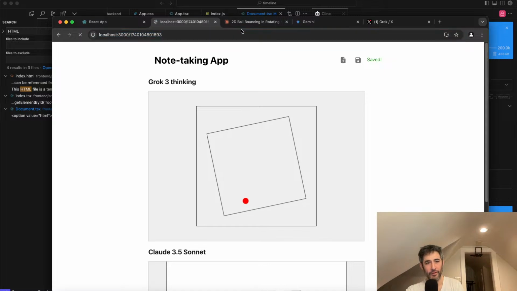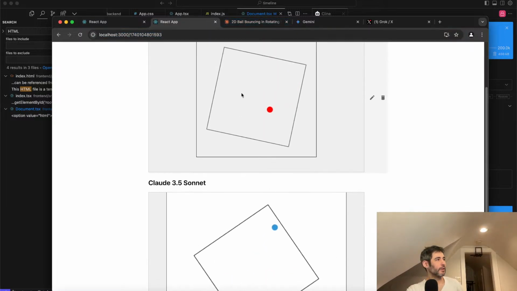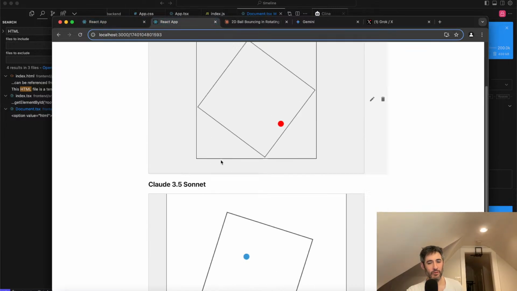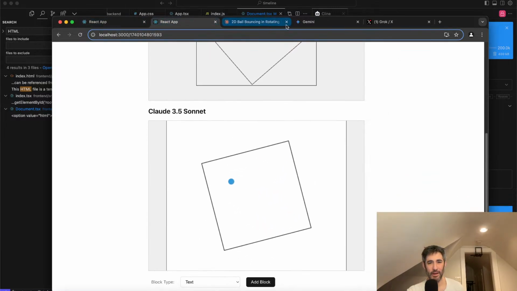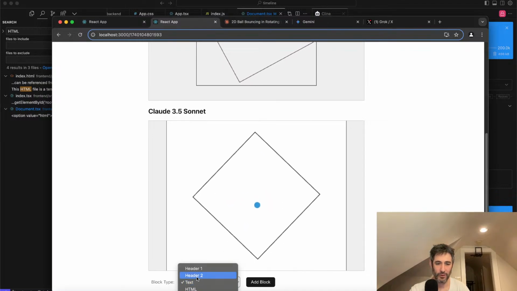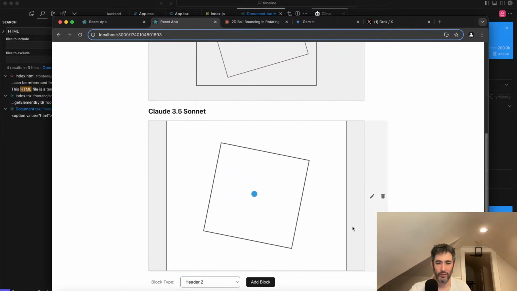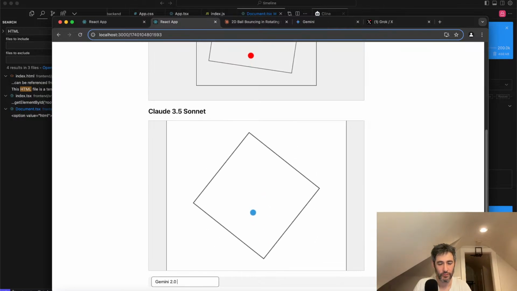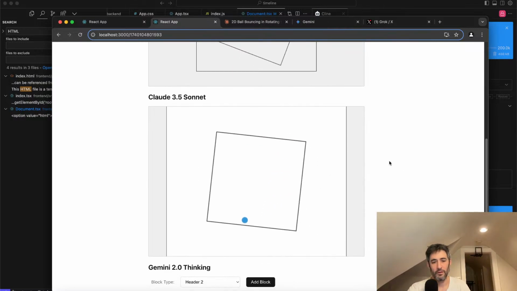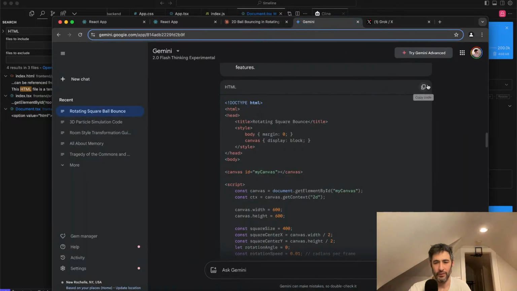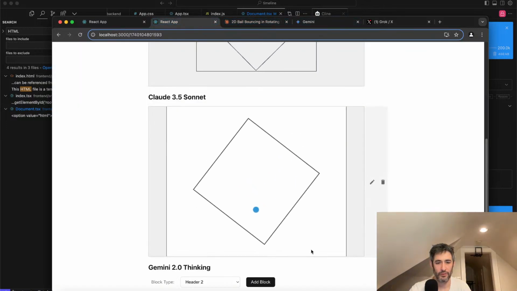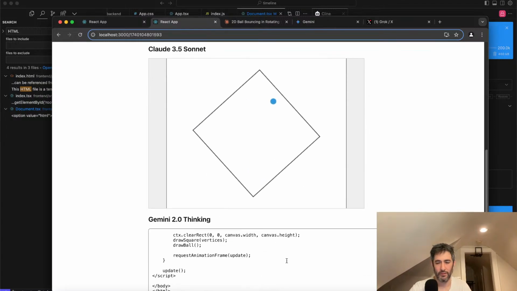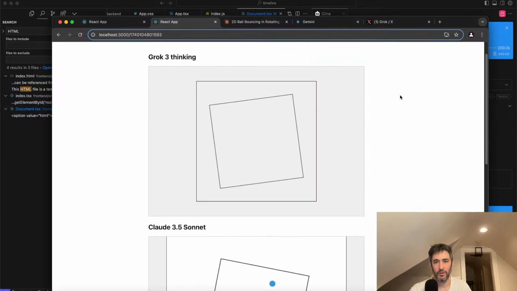That's the story. If I refresh, we shouldn't lose it. We didn't lose it this time. Great. Let's move on. That was experiment number 2. So we have experiment number 1, experiment number 2. I'm tempted to just put these back in because it's actually not so long, and I do want to keep them around. So let's say Gemini 2.0 thinking. Let's put it back in. I like this result. Cool. Save.